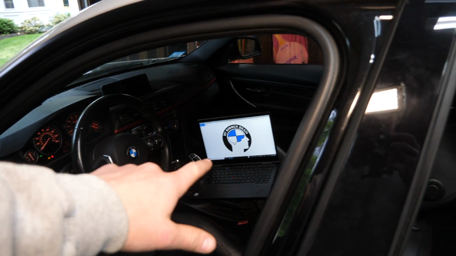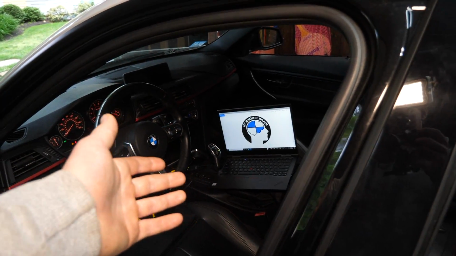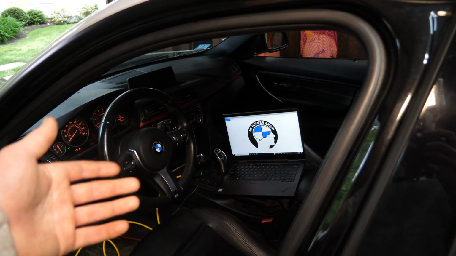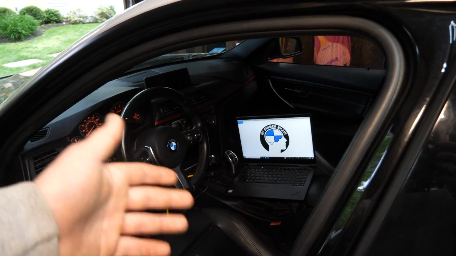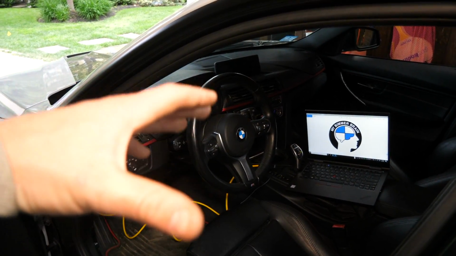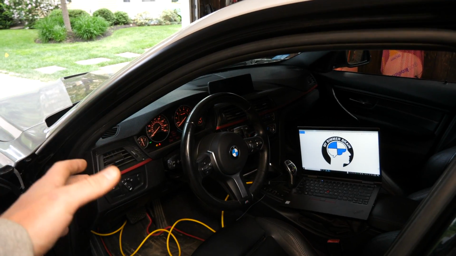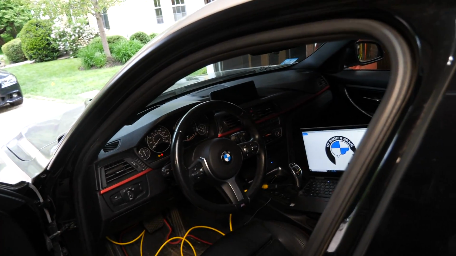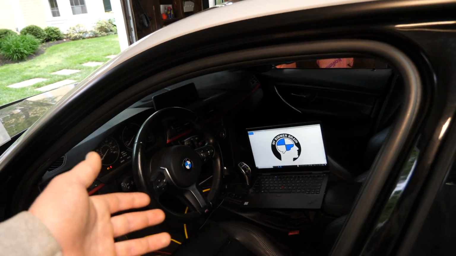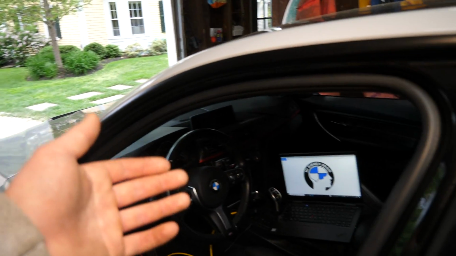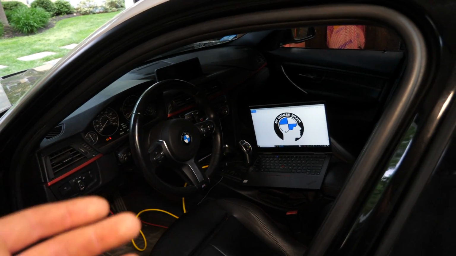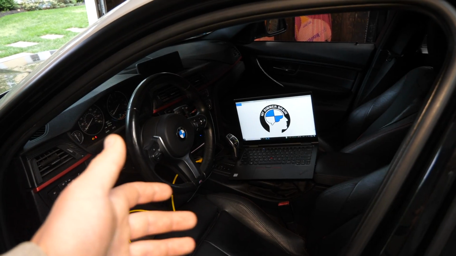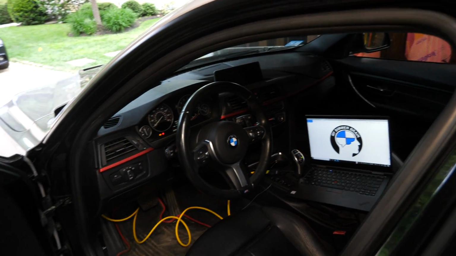So no matter the specs of your PC, this is just my very minimal school laptop. It doesn't have a lot of RAM, doesn't have a lot of power, but it doesn't matter because he's using his own machine, which is a total beast. Ooh, just realized I should probably turn off my headlights given my battery's already low. Yeah, this is easily way better than going to any shop, paying them a ton of money. MyBimmerBrain is the BMW genius to go to, so we'll see how this works out.